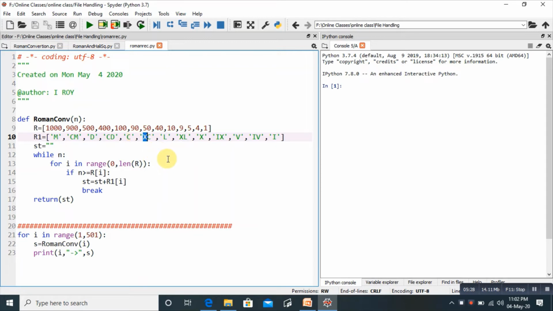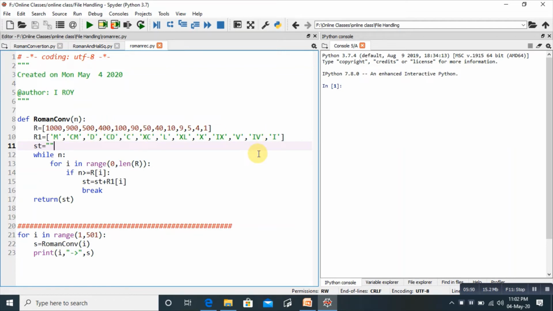In this way the entire list named R1 is created, where we have placed the corresponding value. M means 1000 placed in the 0th location, 900 means CM placed in the first location, then 500 means D, it is placed in the second location, and likewise.